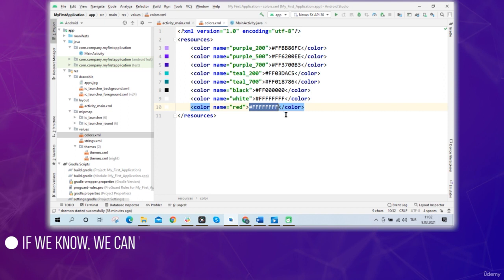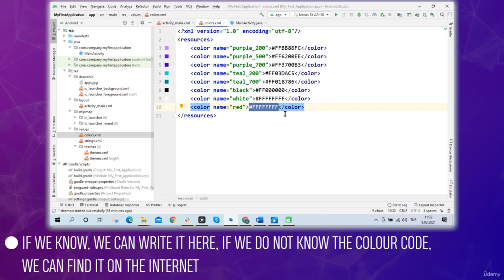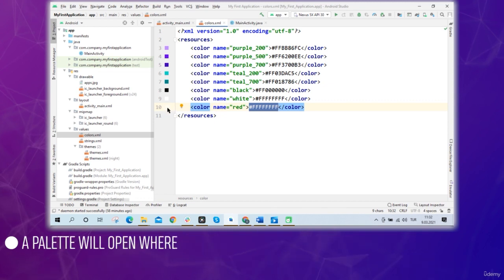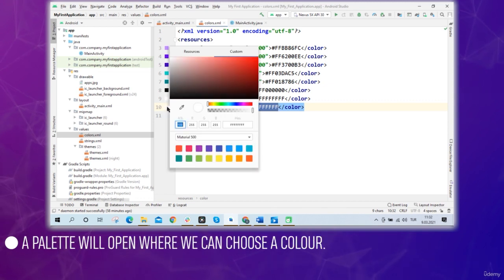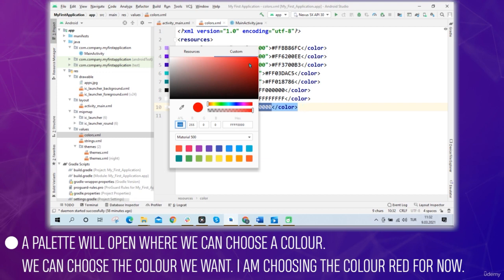If we do know the color code, we can write it here. If we don't know the color code, we can find it out there on the internet. Or we could always click on the color box on the left, and that opens a palette where we can choose a color. So we can choose the color that we want from here. I'm just going to choose red for now.